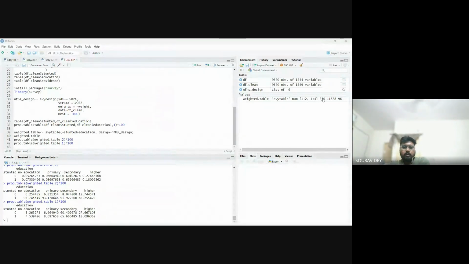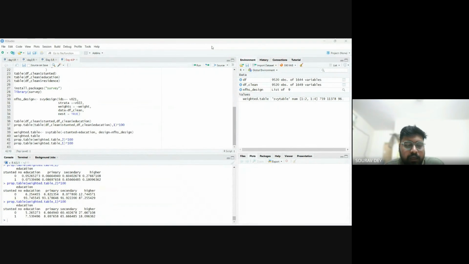So I hope from now you have got how we import the Stata format data, then NFHS, how we get the variable details, how we can make a table format, cross tabulation or frequency table, and how we can recode the variables.